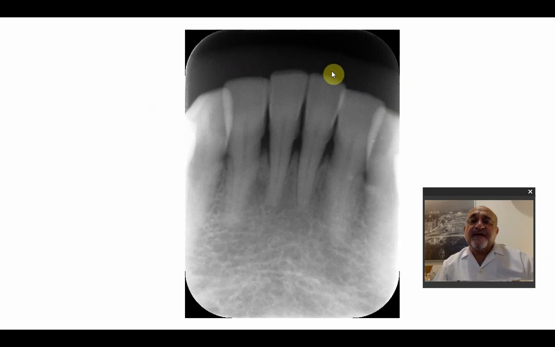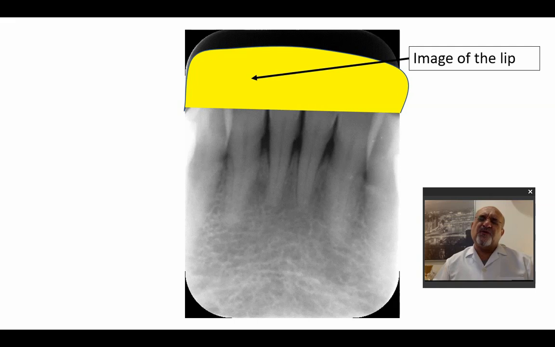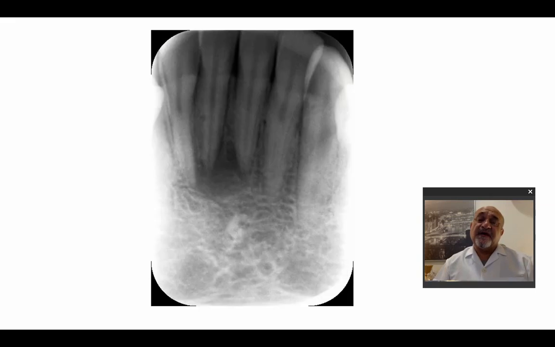Now, if we have the ability to decrease the radiographic density of the radiograph, we would have seen the shadow of the lip that is crossing all over the teeth. Of course, it differs. In some patients the lip is high, in some patients the lip is low. So you will see it just like you see it in the upper teeth. Part of the teeth is covered. However, this is more likely in the upper teeth, where the lip goes up high, so that it will tend to cover part of the teeth.